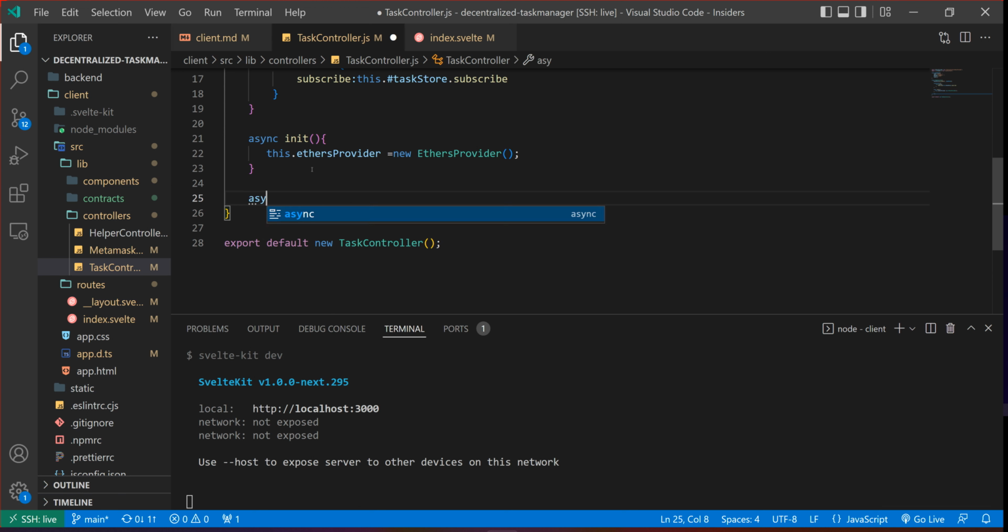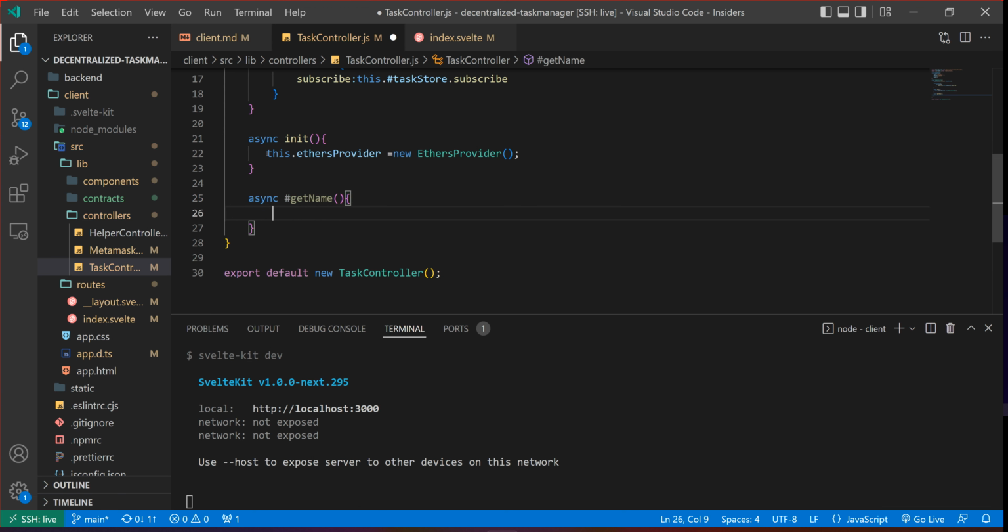To get the name, because the requirement here is to get the name, I will create a private method called get name. In order to get the name, I will need this ethers provider.